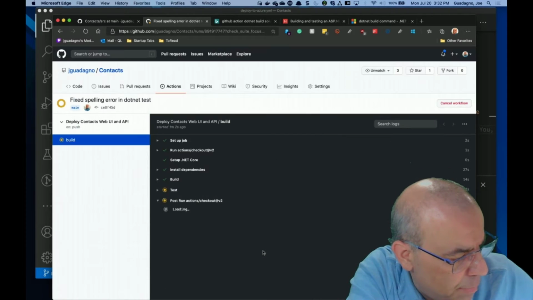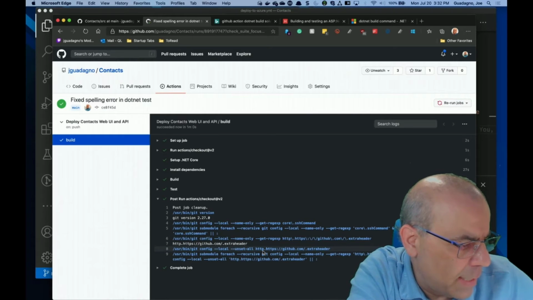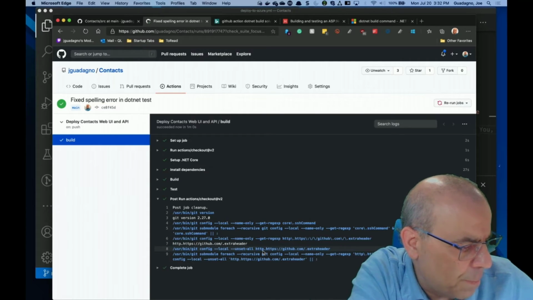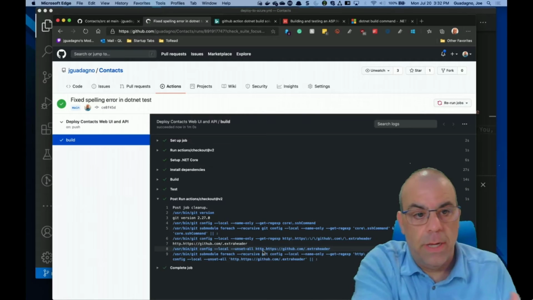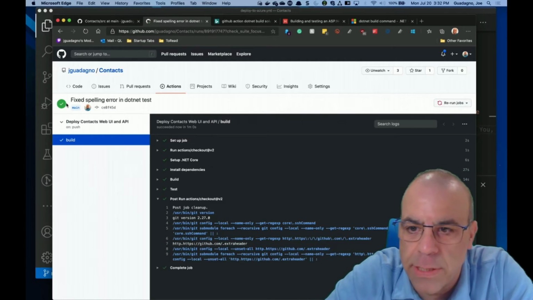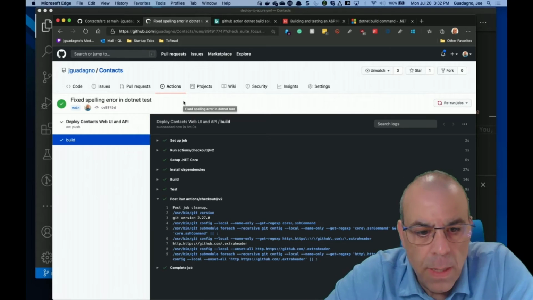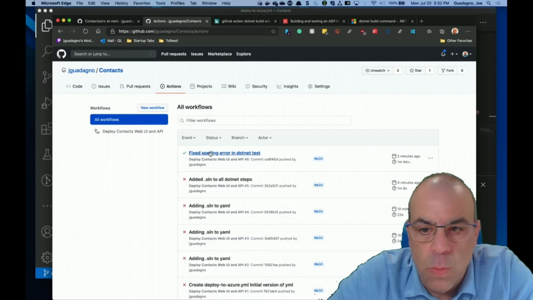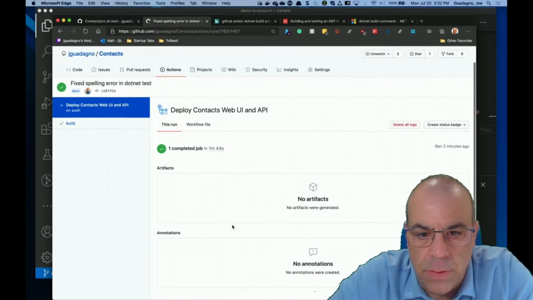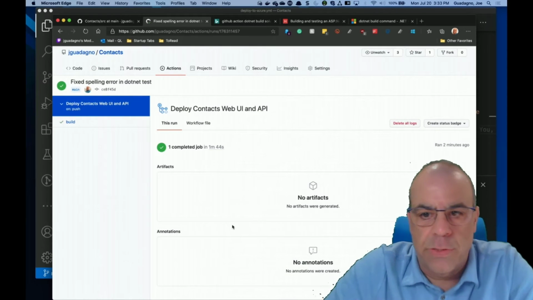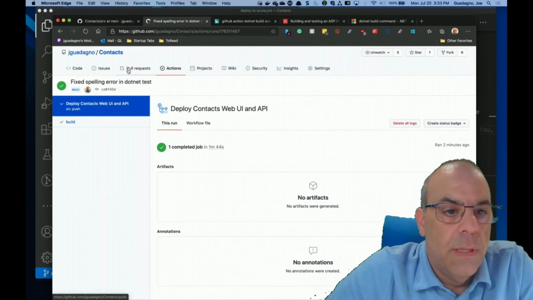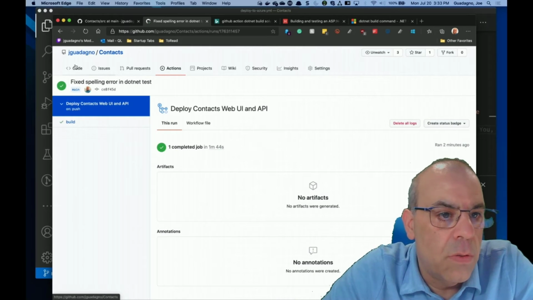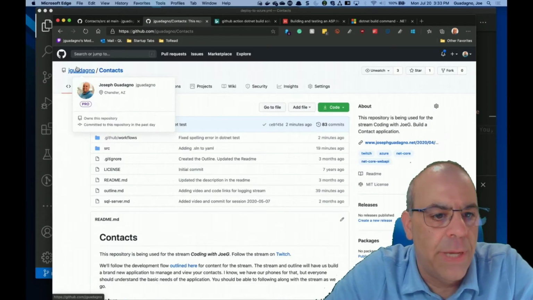Add badge or build status. And test coverage. Writing notes somewhere. Hey, job's complete. We get a big green check mark, just like I did back in school. So that means we were able to get them all working and compiled. No artifacts were generated, no annotations created. That's totally fine. So now we have it, so it's built. We got everything configured right.